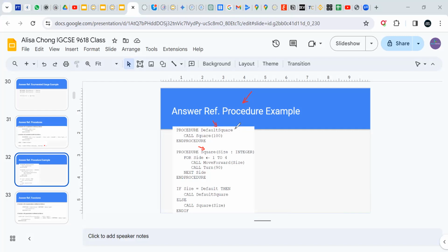Okay, good. And why does the procedure here not have any brackets, Alisa? Because it's kind of like a name. You know how when you declare a variable, you don't bracket it.